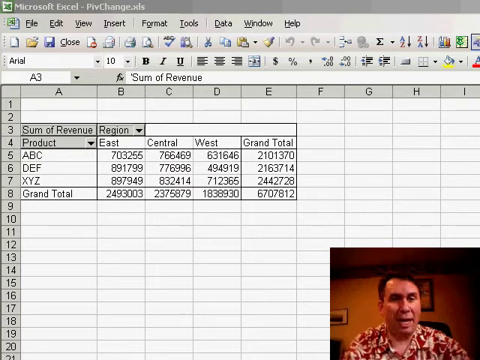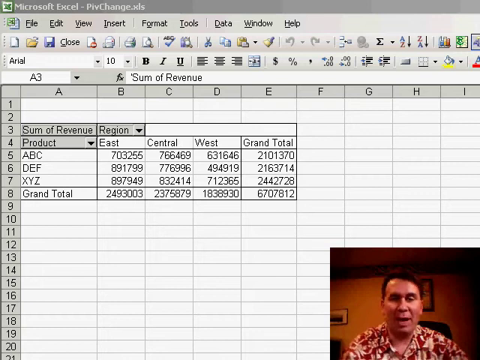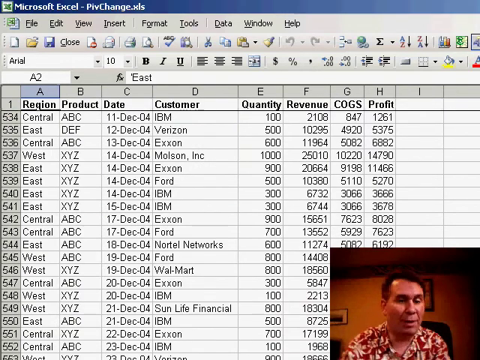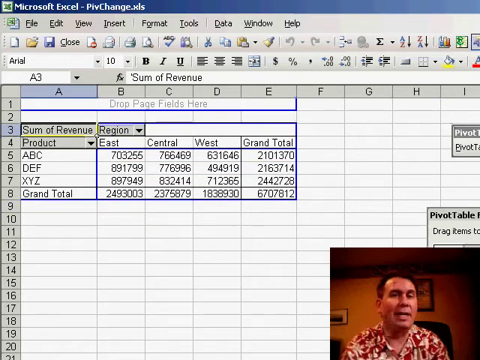In yesterday's podcast, we took a look at how to create a pivot table in Excel. Now, that Monday was Memorial Day in the United States, so if you missed that episode, I need you to go back to iTunes and download it because it was a really important first step. We have our pivot table today, which is a summary of the 5,000 rows of data on the pivot table sheet. And in yesterday's podcast, we were able to create a pivot table with a summary by product and region.